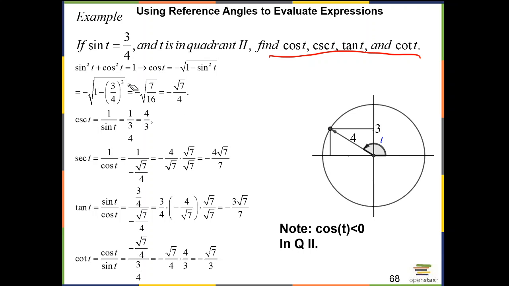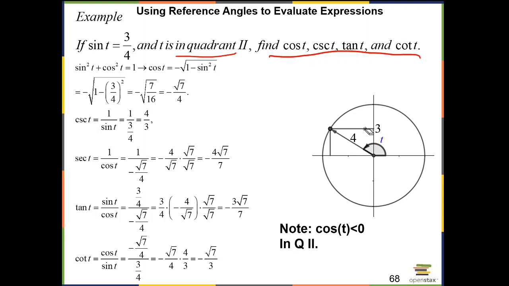So if you have sine and cosine, then you have the rest of them. And I'll let you look at this. You can stop the video and look at it. Now remember, you're in the second quadrant, so whenever you get plus and minus, you have to decide which one you want. So in this quadrant, cosine is negative and sine is positive. So that makes tangent negative. It makes cotangent negative, because one of cosine and sine is negative. It makes tangent and cotangent negative.